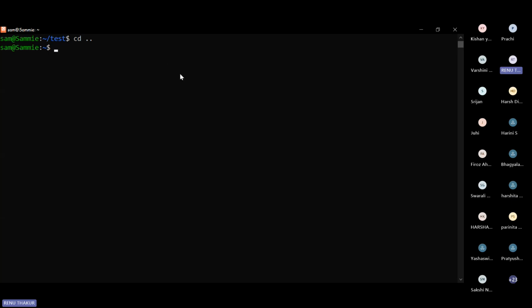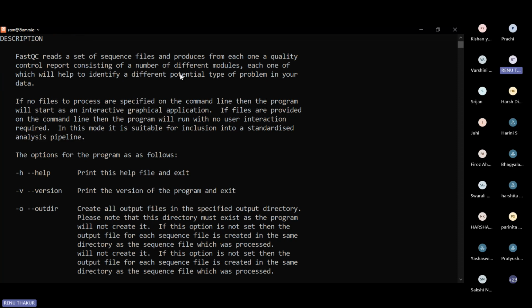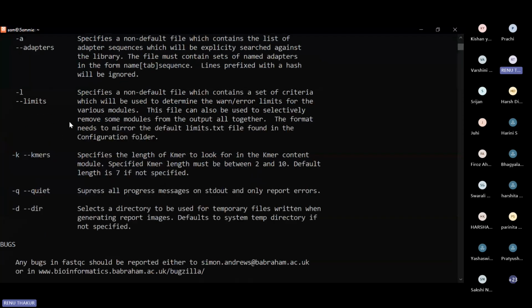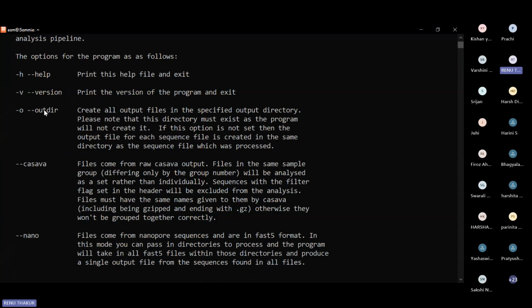So I just wanted to invoke, or start, a tool. We'll start FastQC. What we'll do is type fastqc, and I wanted to know what this particular tool does. In that case, I'll put a space, hyphen hyphen help. Pretty much all these terminal-based tools will have this help option. So fastqc space hyphen hyphen help will show what all it can do, with a detailed explanation. Okay. So these are called switches.